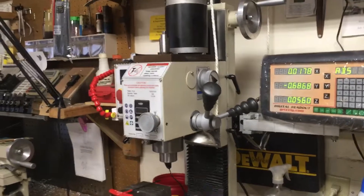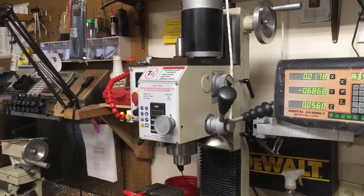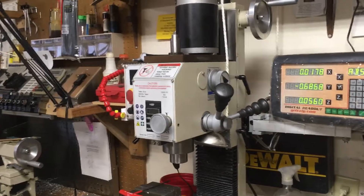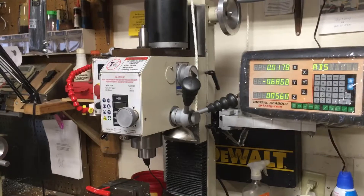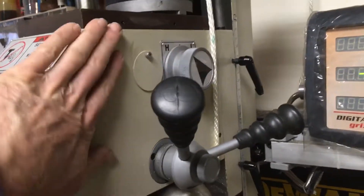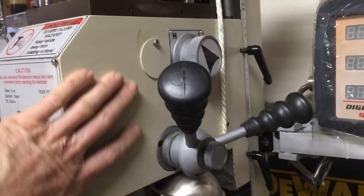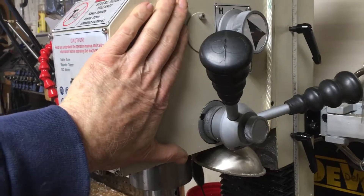My question is about the spindle. I kind of noticed early on, and it has never given me a problem, but I kind of like to take care of it enough so that it'll just keep working for me and I don't want to make it a problem. But it gets warm in here. If I run it quite a bit and I'm working it kind of hard, you'll feel it warming up in here, which I assume has got to be the bearings.